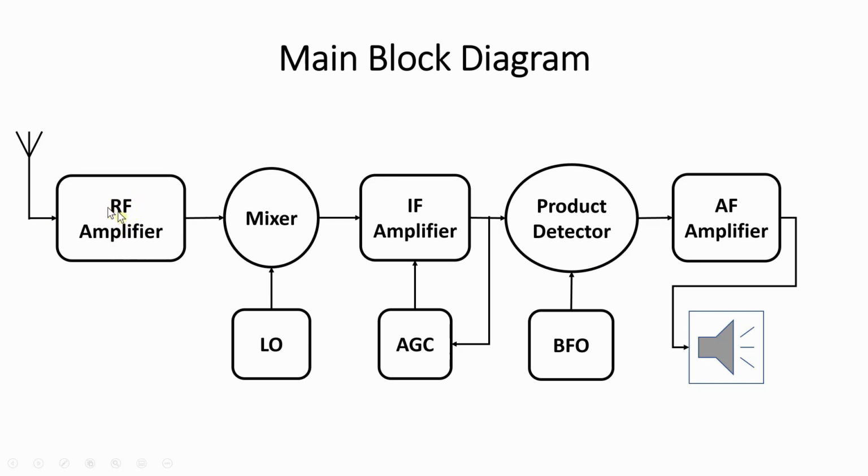This RF amplifier is a very sensitive amplifier that provides amplification for the very weak radio frequency signal captured by the antenna. It needs to be mentioned that between the antenna and the RF amplifier, there are two important circuits: the selective attenuator and a low pass filter. The output of the RF amplifier is then passed to the mixer and the local oscillator, which translates the frequency of the incoming signal to the IF frequency.